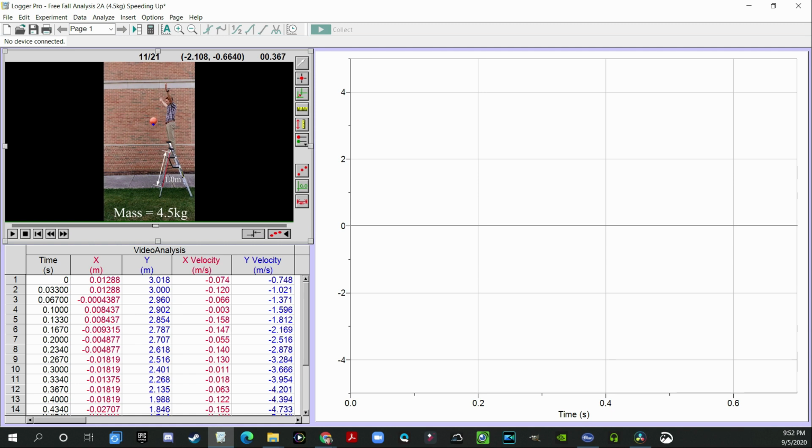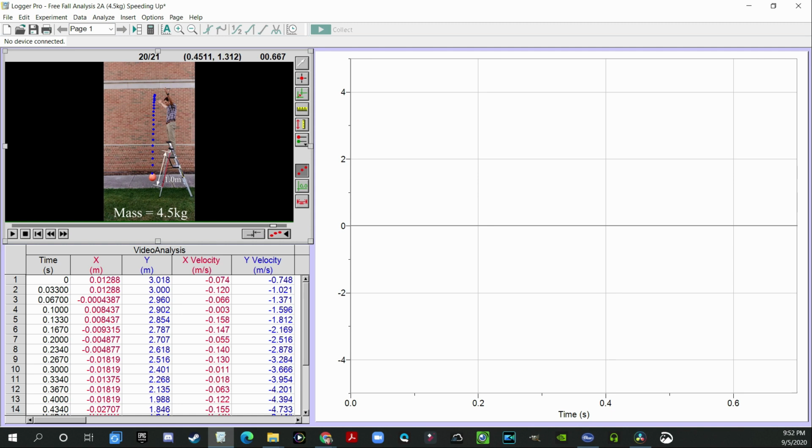Clicked it through frame by frame, and that blue dot shows where I was marking the location of the bowling ball. And if I click it through all the way to the end, each of those frames, click this button, it shows you the record of where I clicked throughout its entire motion.